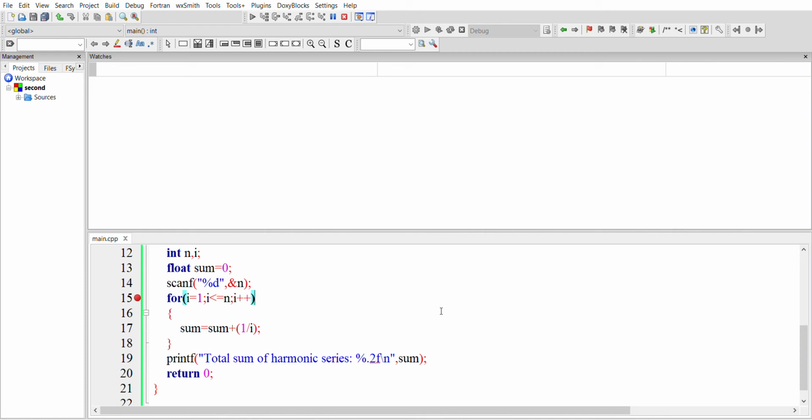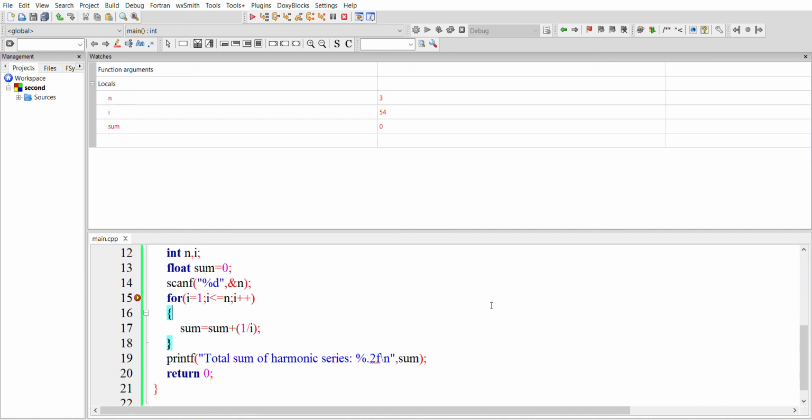Suppose the value of n is equal to 3. So here we see that the value of n is 3. Now we press Shift F7.